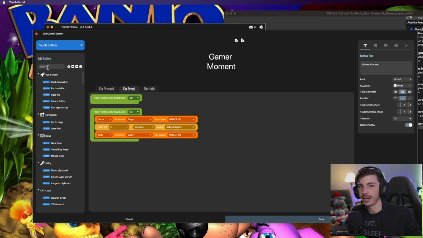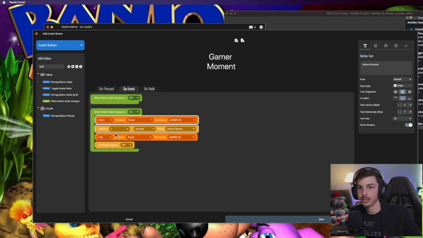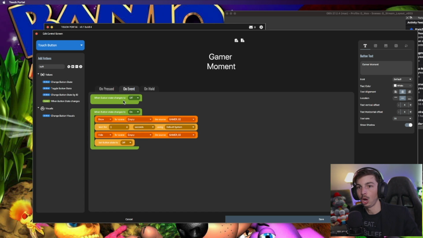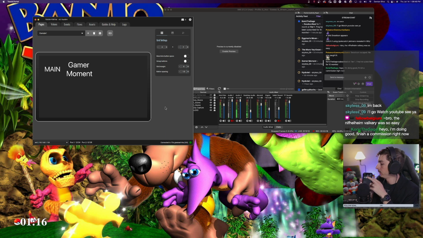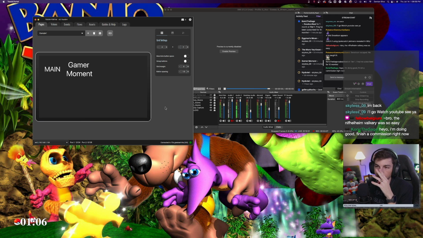So with this node flow, something that I did forget last time, which is kind of important, is that we need another button state. So change button state at the end of this, so that when this turns on, it goes through these actions, which does the meme. And then it gets to here, which turns this button off, which takes it back to here. Now when we press the button, it makes the meme, and then it turns it back off again so that when we press the button again, it'll make the meme again. So now that button is functioning properly.